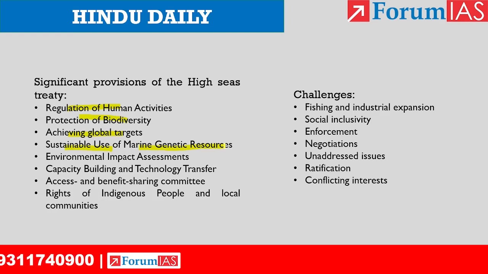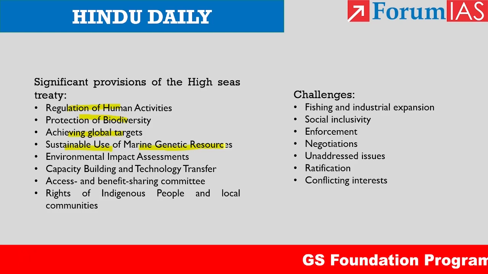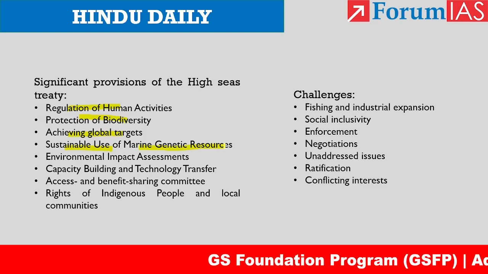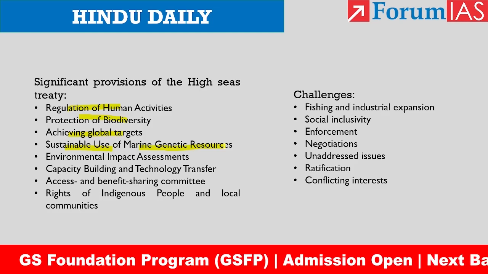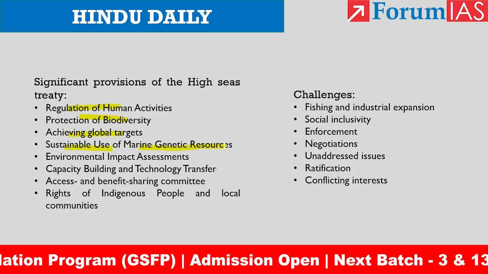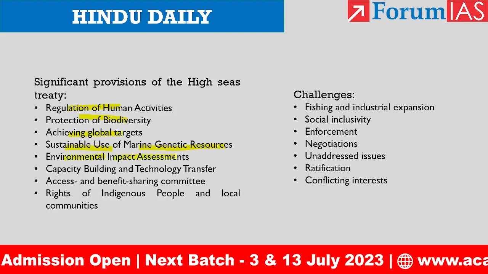The ocean hosts diverse life forms, many of which can be useful for human beings in areas like drug development and pharmaceuticals. So this treaty seeks to ensure that any benefits arising out of the use of marine genetic resources are equitably shared among all countries. Then the next factor is the environmental impact assessment.